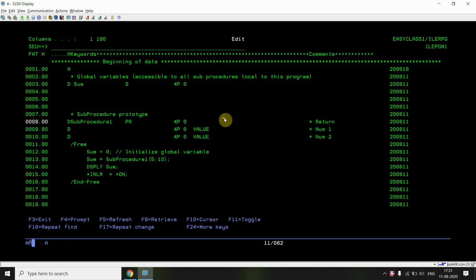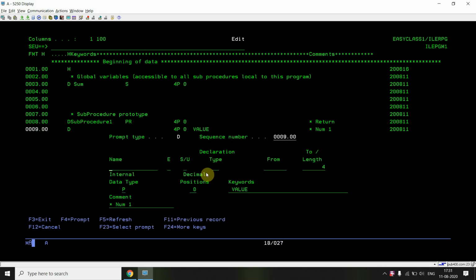These are the two input values, 4p0 and 4p0, and you can see here I defined the keyword value. Why did I define this as value?